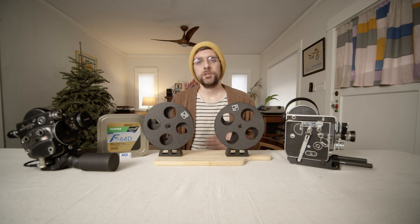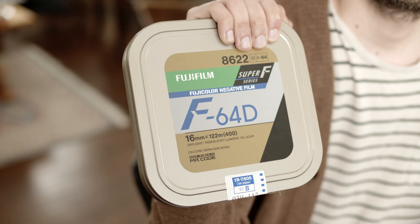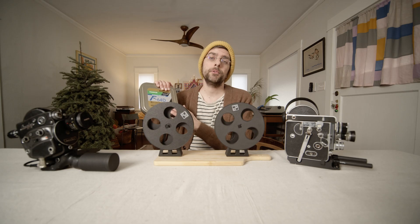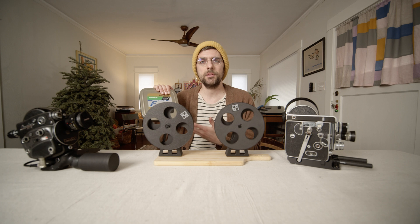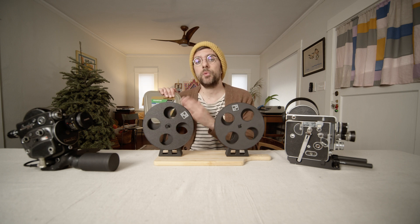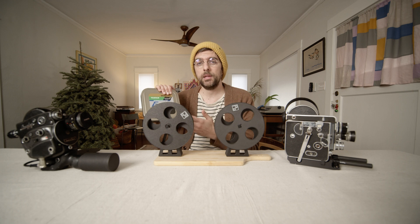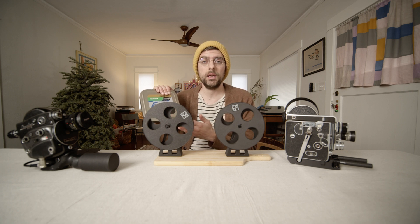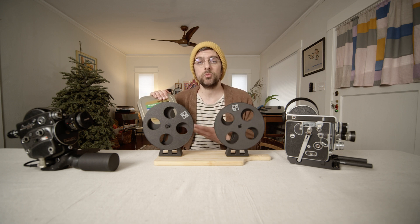In this video I'm going to explain how I shoot on 16mm film in a more affordable way. Part of that is buying film in larger quantities. This is a 400-foot reel I bought expired, stored properly from someone who kept it in a refrigerator, and I've kept it myself stored properly for the last 12 years. This is some old Fujifilm f64D and I've shot it already and it looks great — still about the same actual speed, I shoot it at about 50 and it comes out great. You can get so much more film for so much cheaper if you're willing to buy expired film that's been stored properly.